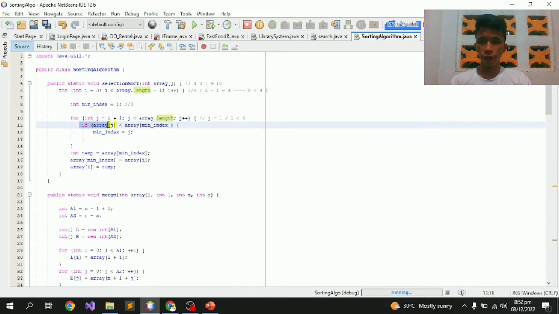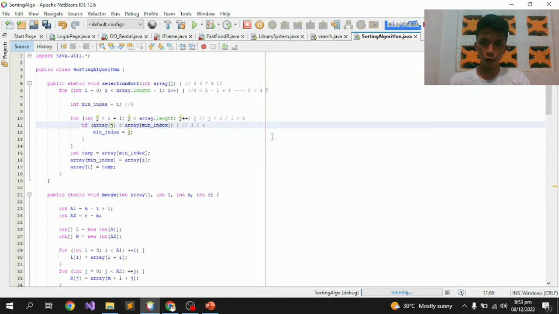So if array j, or index 1, is less than the array minimum index, the value of it is the 3 at index 1. So let's check here if 3 is less than the array minimum index, which is index 0, which is the 4.